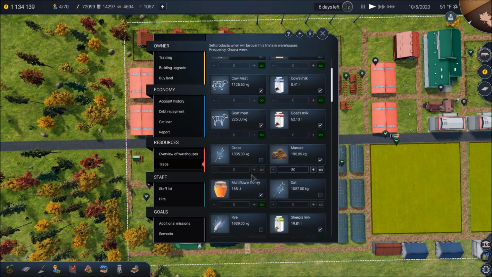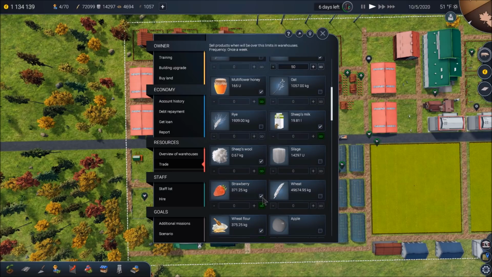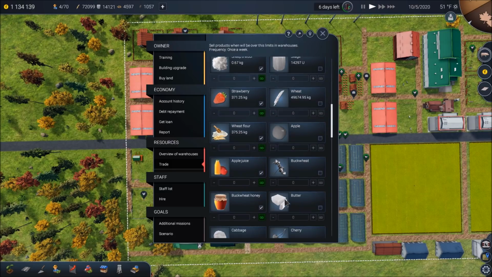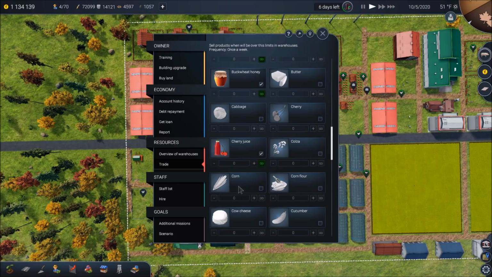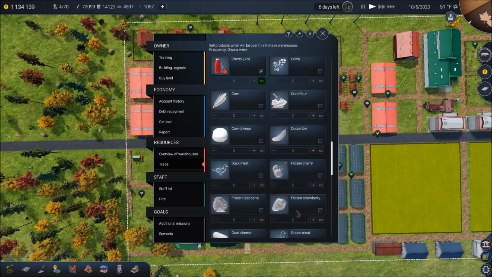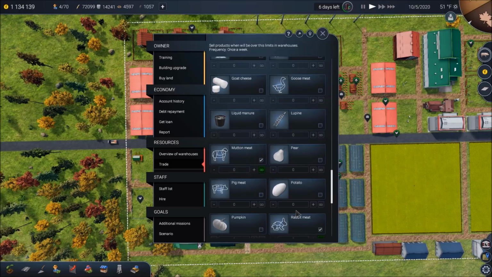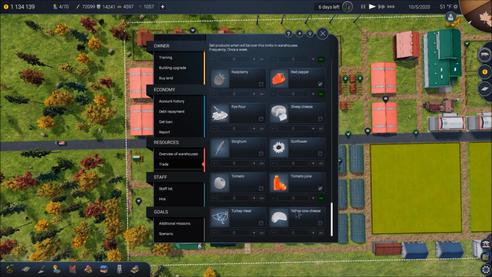That is the question. Got oats, I see rye, silage, all sorts of stuff over here. But for some reason, I do not see what I am looking for. I mean, we got corn flour, so can we not sell corn seed? Did they patch that out of the game so that I can't do it? Because as a matter of fact, I don't see any seeds in here. Okay, looks like they did.